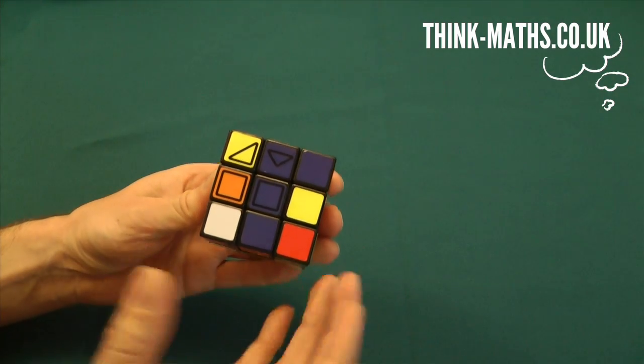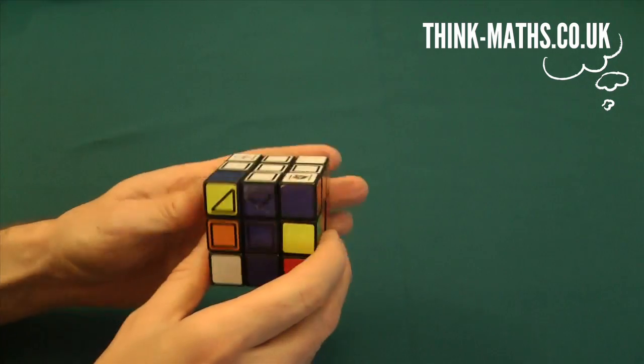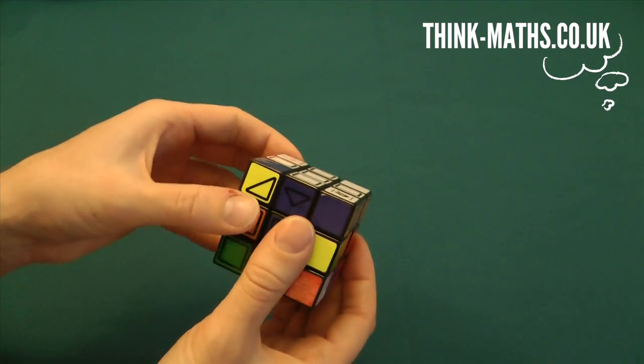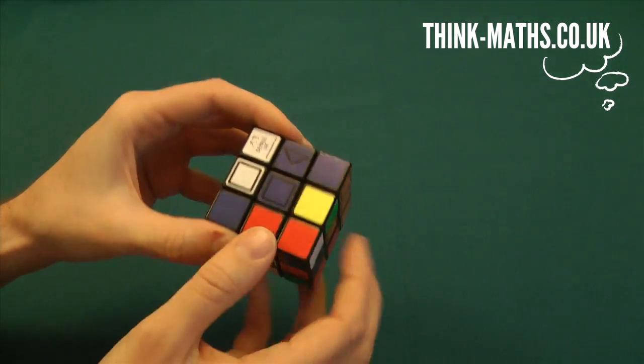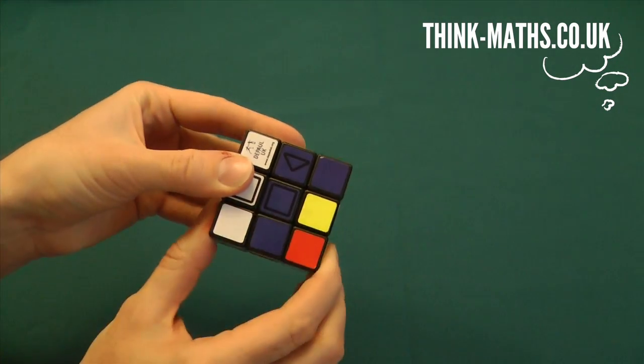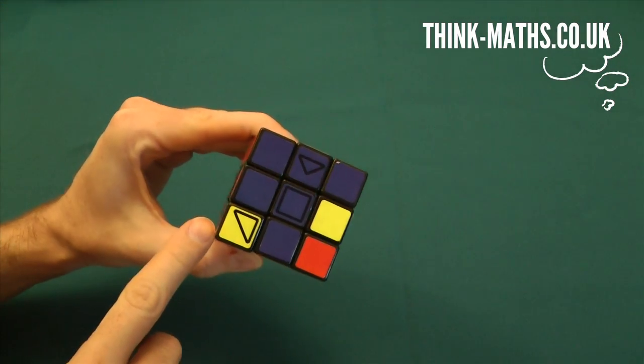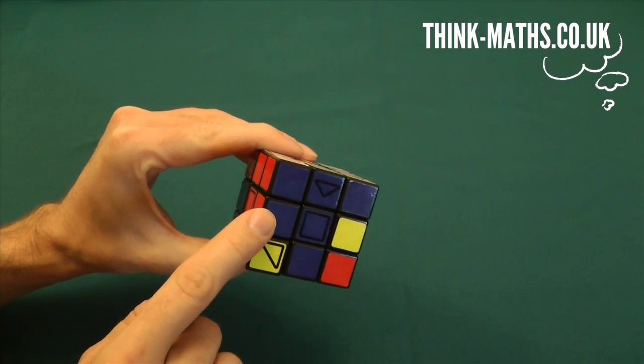But we're now going to do edge swap one, which again, you start with the down. But this time you go clockwise. You then take the one on the left and go clockwise. And then you kind of undo those. So the bottom one, you come back anti-clockwise. The one on the left, you go back up anti-clockwise. And there you are. It's moved from over here up into position over there.